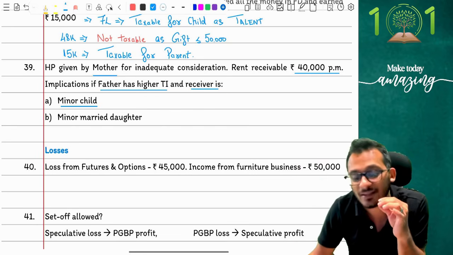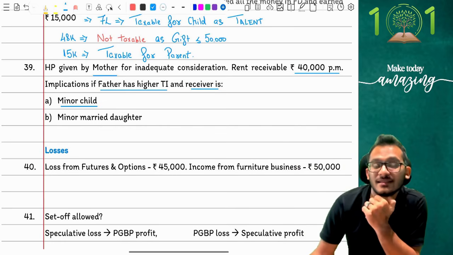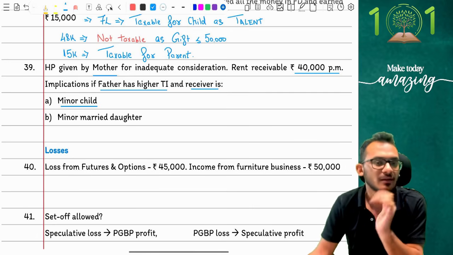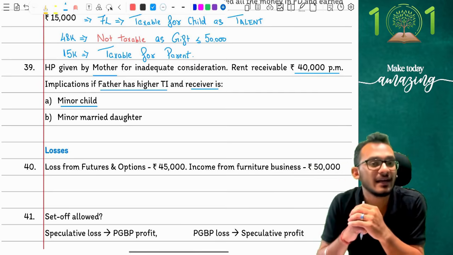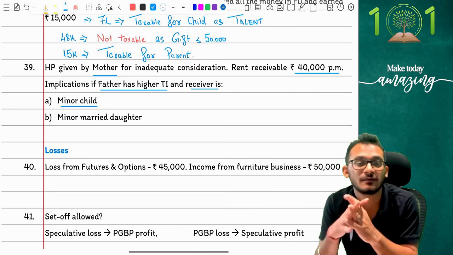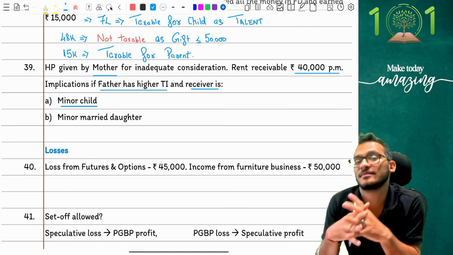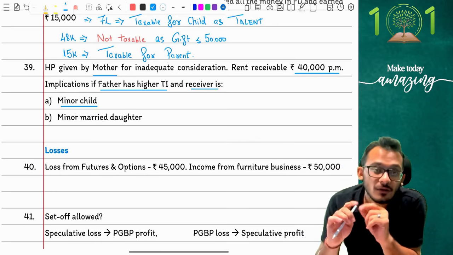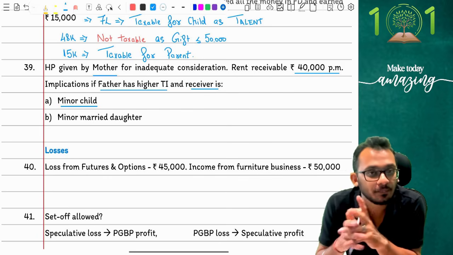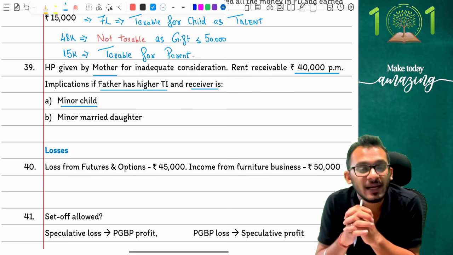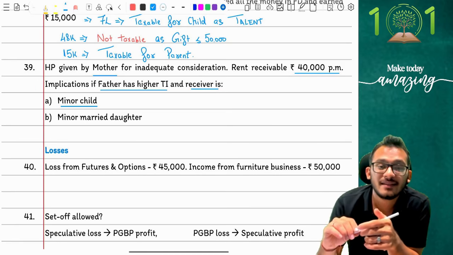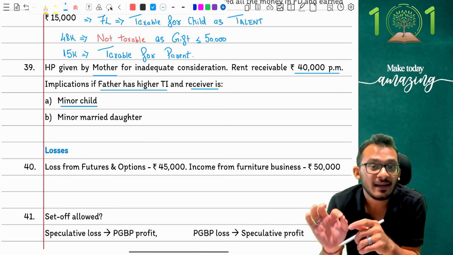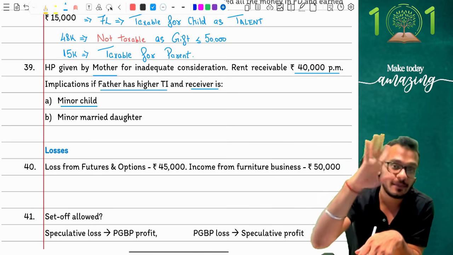Now here is where students end up getting confused. First thing is that they realize the words minor child, and the first question which comes is, okay, minor child income is taxable for the parent whose income is higher, which means father is the one having a higher income. Let's tax it for the father. No. That's the mistake you made. People, when it comes to these kinds of rules, one thing to be kept in mind is there is also a separate chapter called deemed ownership. The HP chapter has something called deemed ownership, and deemed ownership says whenever there is any transfer happening from spouse, from parent to the minor child, it is taxable as deemed owner for the respective parent.